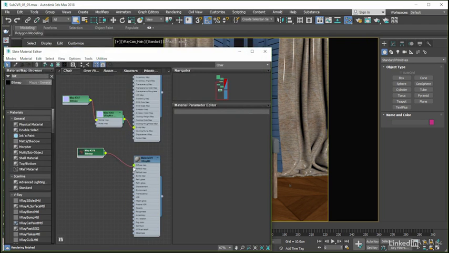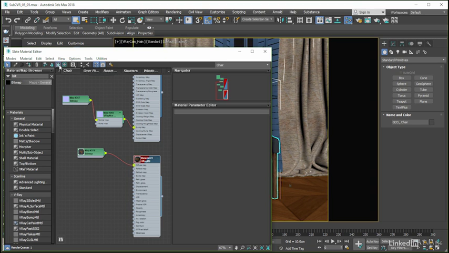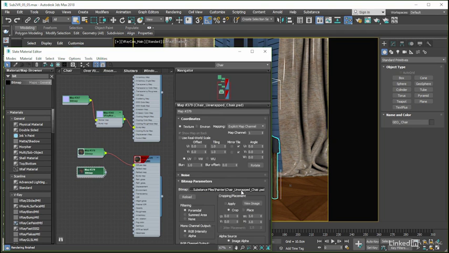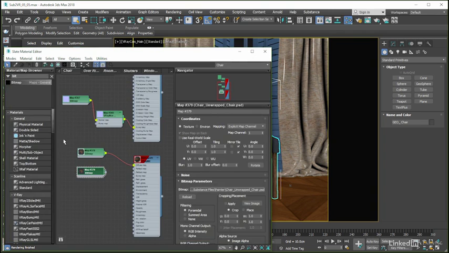Once that is hooked up to the material, we can apply the material to the chair geometry and then turn on the Show Shaded Material in Viewport option. Now, at this point, if we were to copy the bitmap node and then try to add the next channel to it, as we did in the previous exercise, we would find that we can't actually access the PSD Input Options dialog in this way.